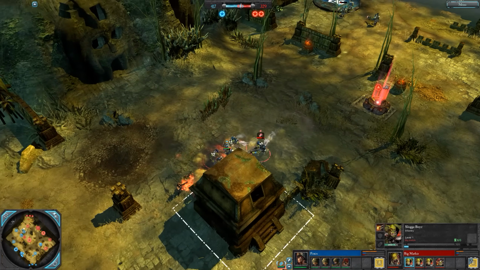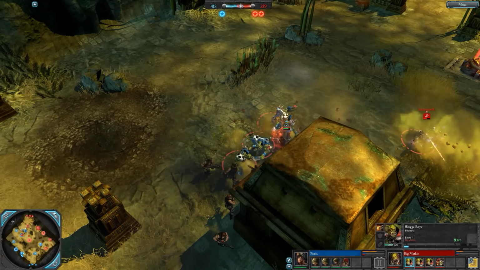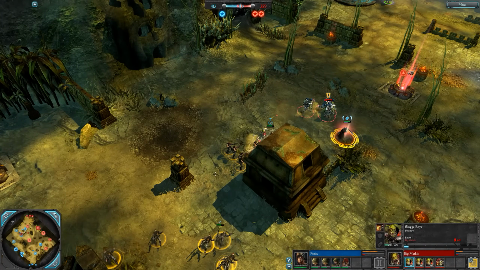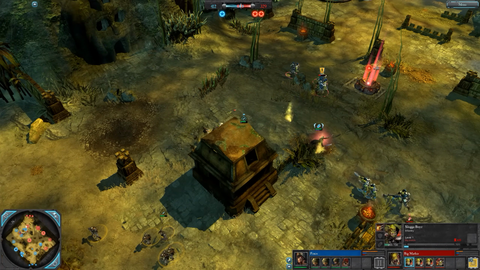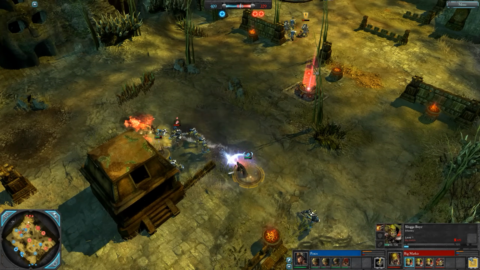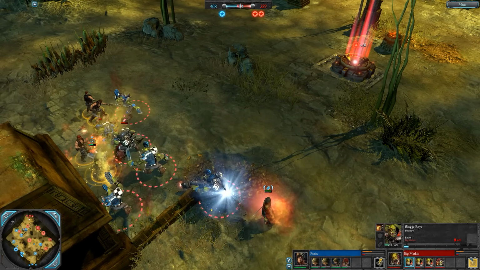418, 329. Sluggers happy to go in on these Catechins here. These guys are no slouches in melee combat. They don't have a melee charge and don't have a special attack either. But in terms of raw DPS, not bad. Getting stuck into these sluggers.